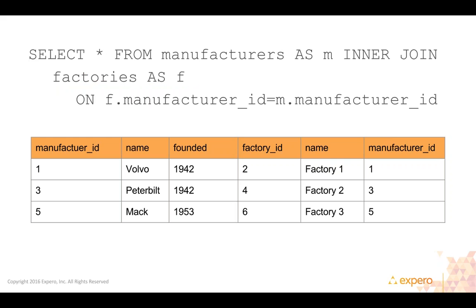Okay, so now to looking at queries that deal with more than one vertex, say something where we're going to actually use these relationships. In SQL, we have a number of different types of joins, so inner joins and outer joins. In this example, we have a simple inner join where we're just grabbing all of the manufacturers and their associated factories, joining on this manufacturer ID.